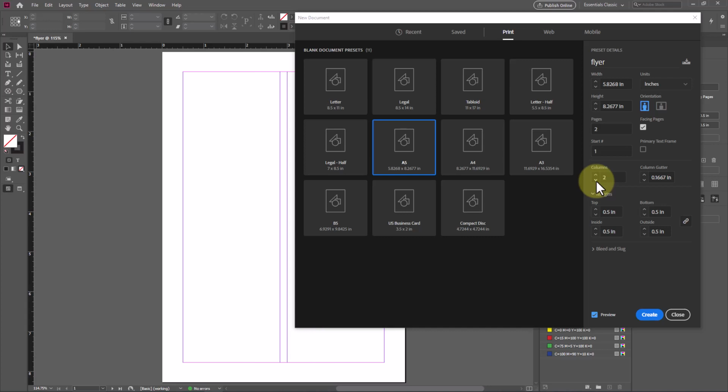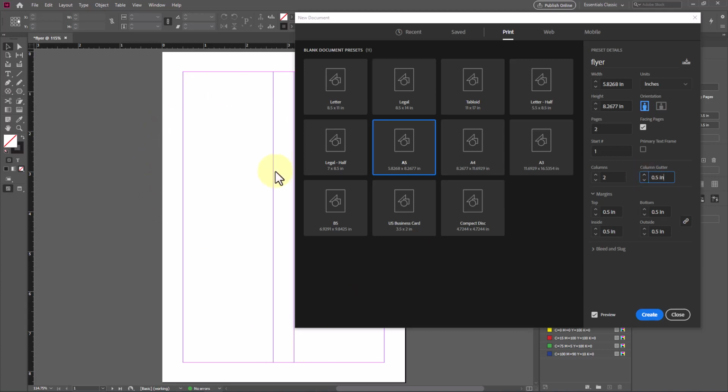Yeah, it depends on the size of the page, right? If you have a big page, you can have many columns. But in a small page, go for 2 or 3 columns, or 1 column as well. To teach you, I will take 2 columns. Then we have column gutter. Column gutter means the space between columns. Now you have 1 column, 2 columns, and if you want to add space, I will just increase it here. You will see that as I increase the space, the gap increases.